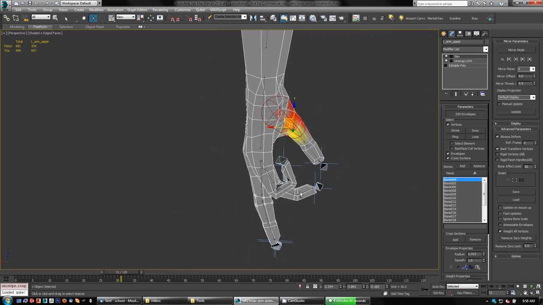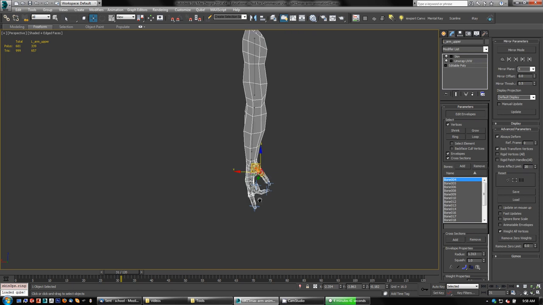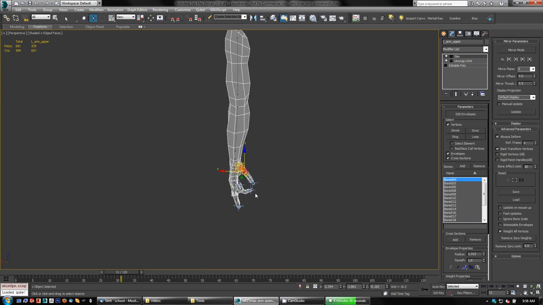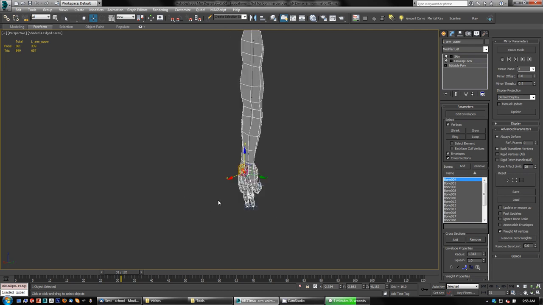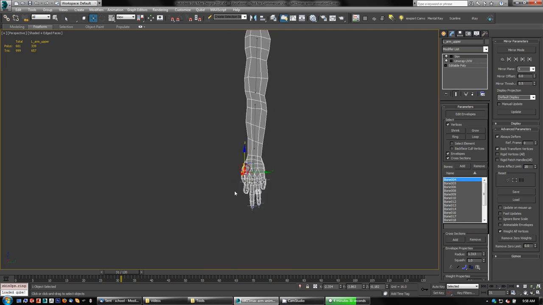Let's see, is there anything else about this? So what I'm going to do is stop the video here, and I'll go in and weight, just make sure all these are weighted, and then come back and show just a basic animation to maybe pick something up and put something down.